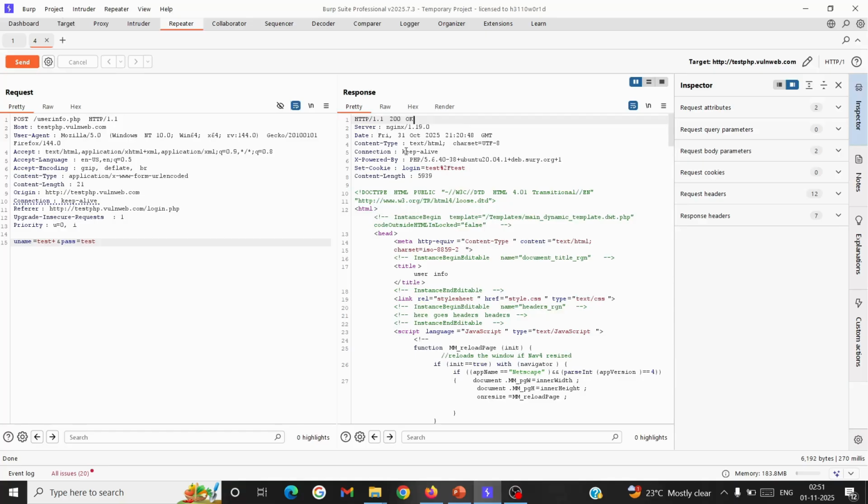Also check the response headers, for example a Set-Cookie indicator of a new session, or a Location header for redirects. These clues tell us whether our modification changed application behavior.